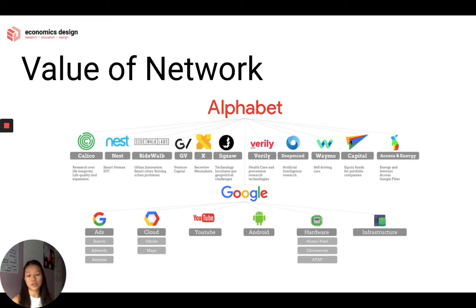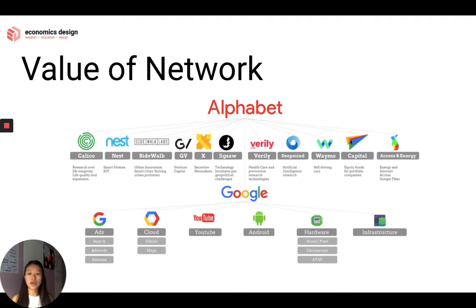The first one is the value of network. So this is Alphabet, which Google is also part of. It's a big company, and they have so many different entities and partners in their network.